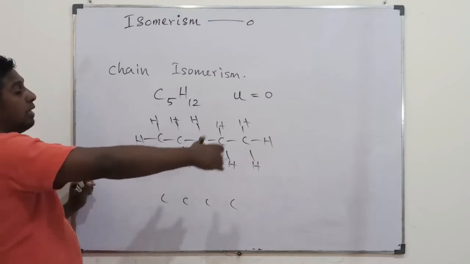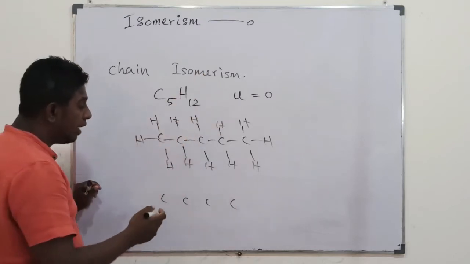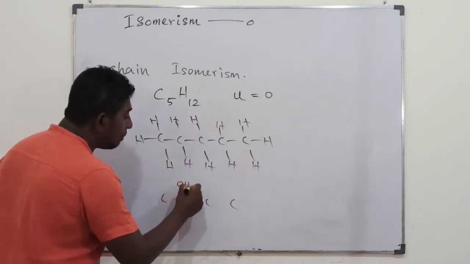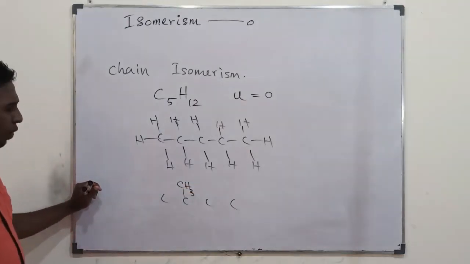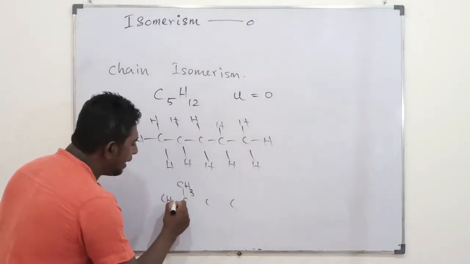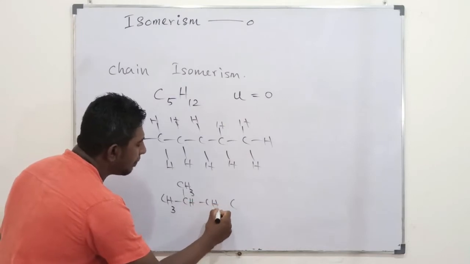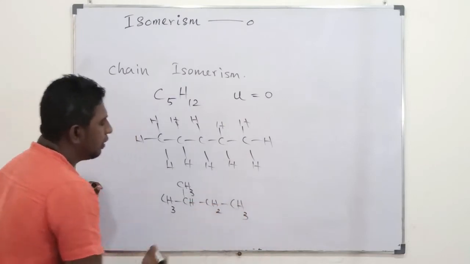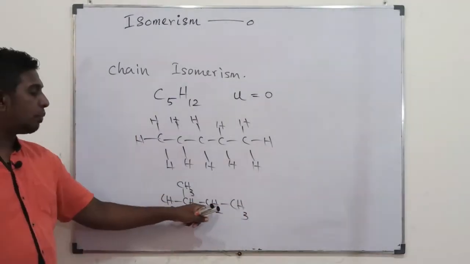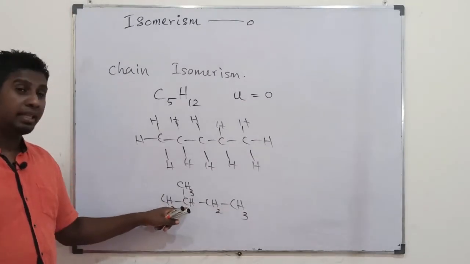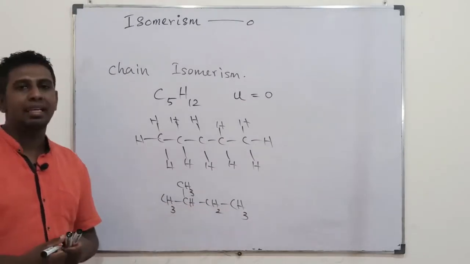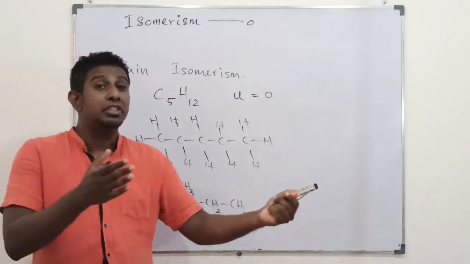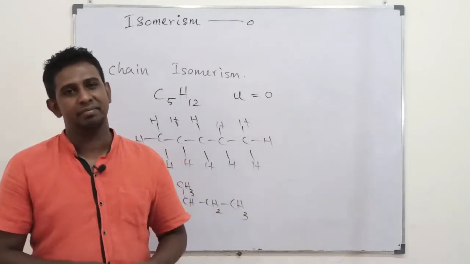The reduced carbon I can't bring onto the first carbon, because then again it would be the same chain as this. I could bring it there as a methyl group. Then the others I could write as these. So then it's isopentane or 2-methyl-butane. It's another different structural formula you get.